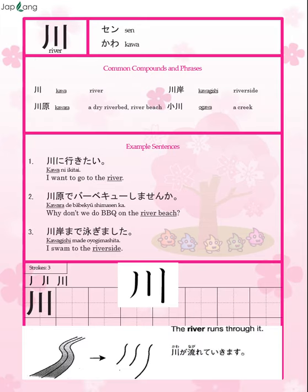Next we go to the river kanji. In Japanese we call it kawa, and in Chinese reading we call it sen. Alright, so just remember this kanji. You don't need to remember the other reading, because mainly yama and kawa, all those things, come in the examination as a single kanji in N5 itself.